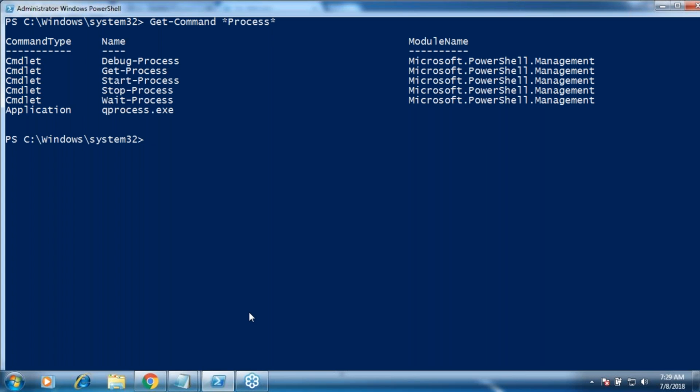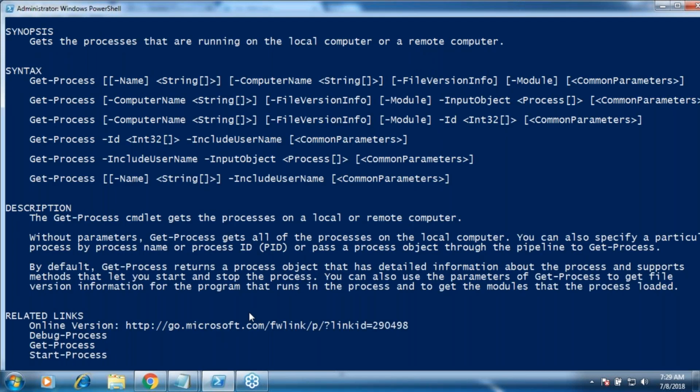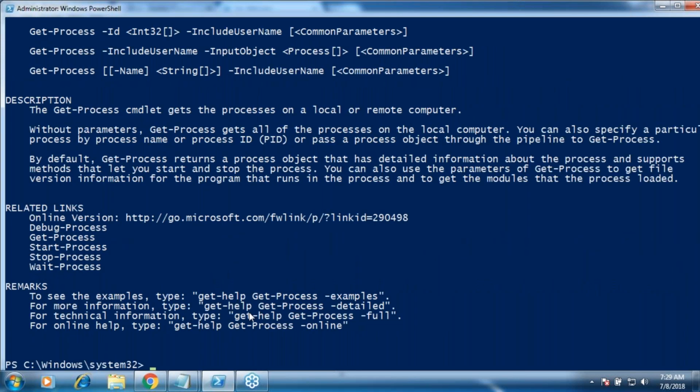Now what do you think is the command which you should use? I want to know all the processes that are running on my system. So which one do I need to use out of this? Get-Process. Yeah. So I'll just say Get-Help Get-Process. It has given you everything, but reading all of it at one time will make our life difficult.